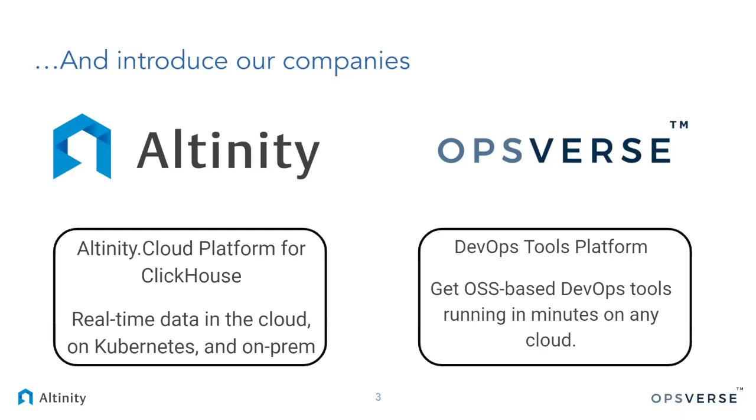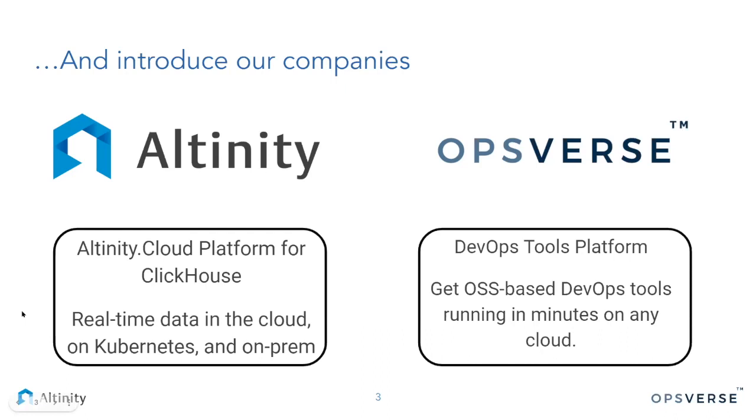Great. And at Altinity, we're an enterprise provider for ClickHouse. So we've been in the market for over 5 years. Some of the folks on our team were the earliest users of ClickHouse in North America, as well as other locations. We run a cloud platform for ClickHouse called Altinity.cloud. It was the first ClickHouse platform that appeared on Amazon as well as GCP. And we basically help people build real-time analytic applications in the cloud, on Kubernetes, and on-prem. And just to echo something that Arul said, we are really, really big fans of open source. This is fundamental to what we do. ClickHouse itself is open sourced, of course, and then there's a whole ecosystem of tools that go around it that enable people to build very high performance analytics, but not have to worry about lock-in, to be able to understand fully how the stack works, and so forth.